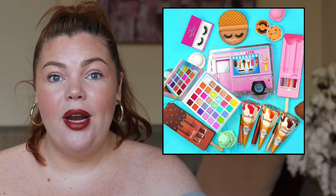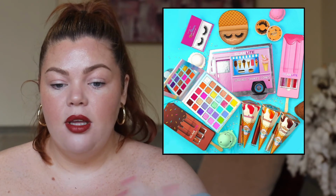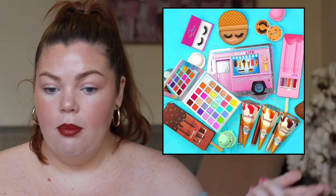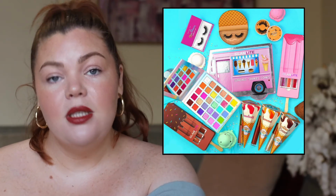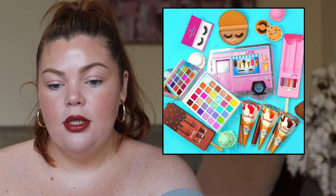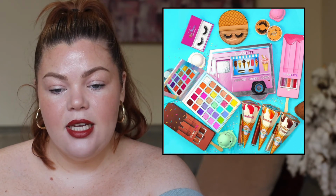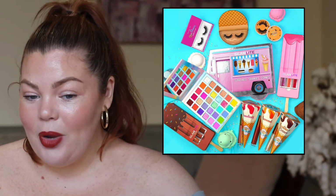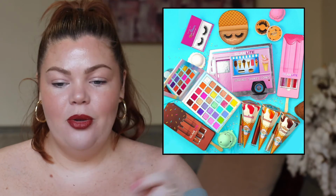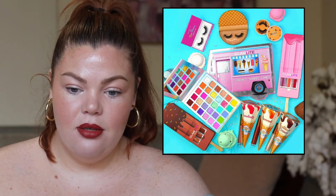I also want to mention Glam Radar also have pre-order for this collection. I'm just mentioning it in Discount Beauty Boutique today, but everything is pretty much the same system, same prices. If you would prefer to go to Glam Radar, then by all means, it's there as well for pre-order. We have the palette for $63, which is great, great conversion. We have the Strawberry Popsicle set for $40. The chocolate popsicle set for $40, the ice cream cookie lashes for $17, the ice cream glam sandwich for $17. It's hard to say ice cream, glam, and sandwich all in one sentence because that's not a sentence I ever thought I would say. The chocolate taco lashes for $17.